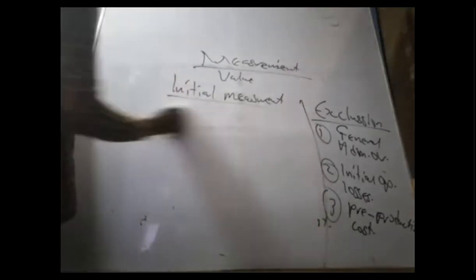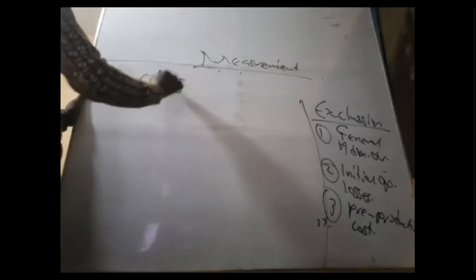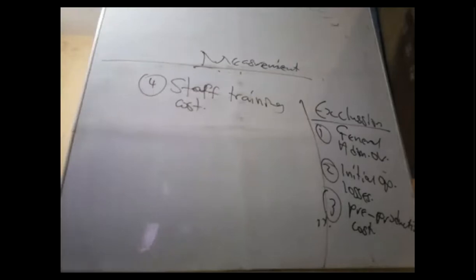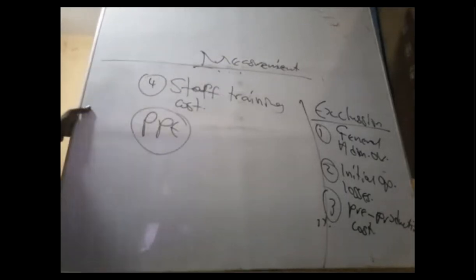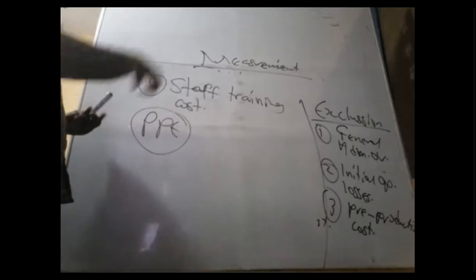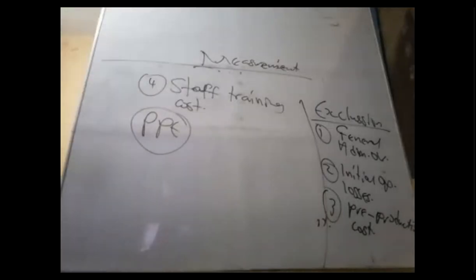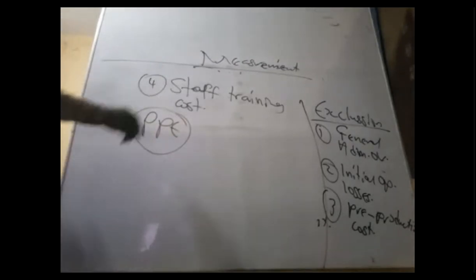Now, staff training costs will not make the PPE ready for its intended use or sale, but it will make the staff ready to be used. The cost incurred training your staff on how to use the PPE, you bought some PPE, you have to train them on how to use those PPEs. That cost will not make the PPE ready to be used. What if after the training, the machine is not working? You've not done anything. That staff training cost will make the staff ready to use the machine, but not make the PPE ready to be used. And here we are not calculating cost of staff, we are calculating cost of machine. So therefore it must be out.